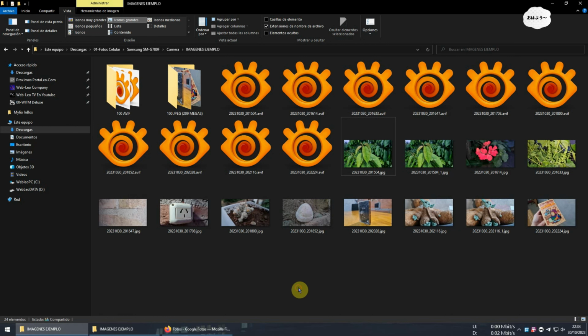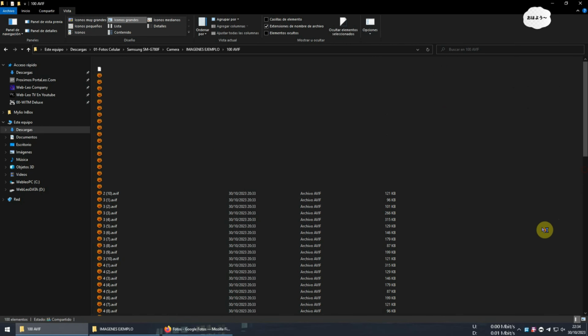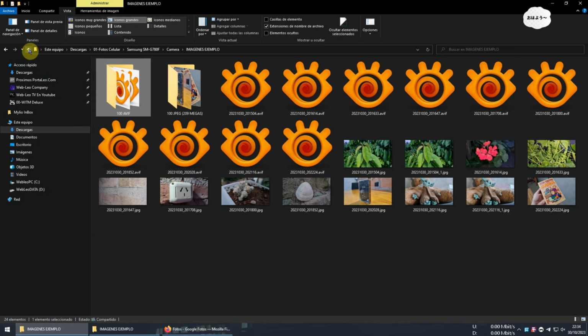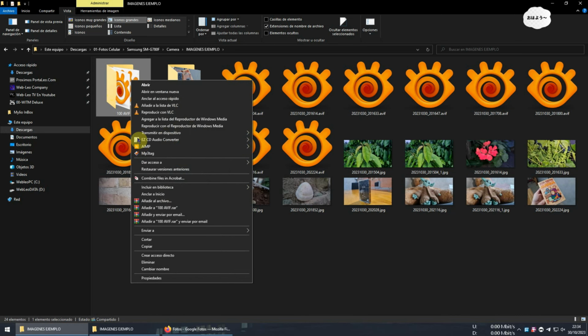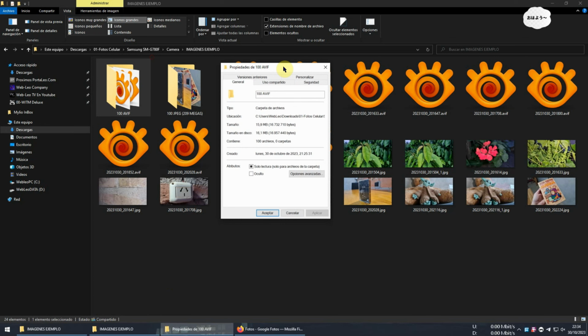For example, here I have 100 AVIF files in this folder. And how much space do I have here? Well, 100 pictures in AVIF file spent 15 megabytes.